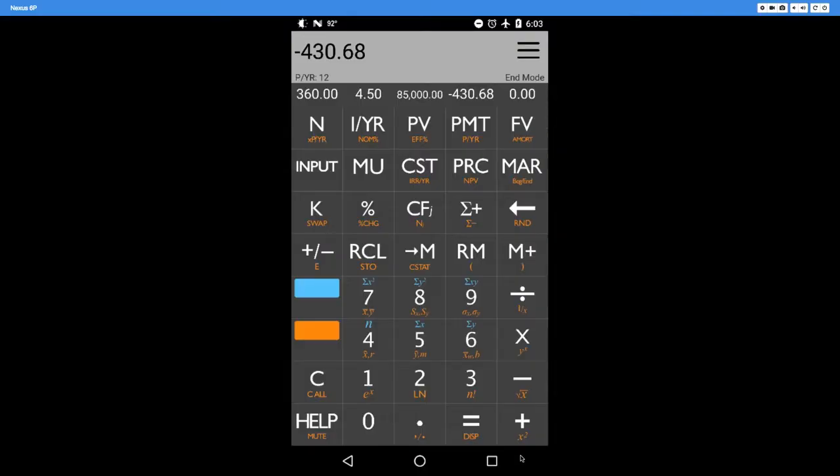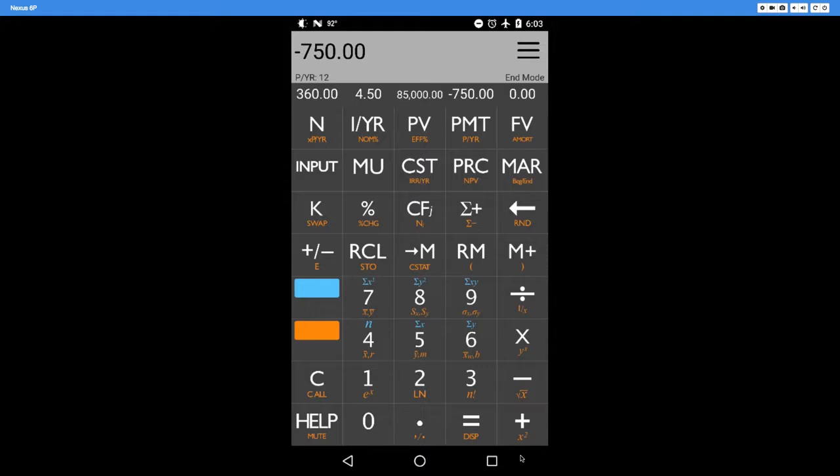So let's look at what would happen there. If we do $750, we turn it negative, we populate it to payment, right? We know that our payment's going to be $750. That's the most we can afford. We know that our PV is going to be $85,000. There's absolutely no way that she's going to accept less than $85,000. We've tried. We used all the tricks, everything that we knew from the negotiation videos that we've watched, right? Can't get her below 85.